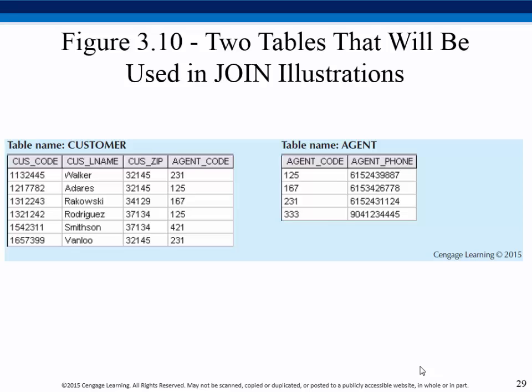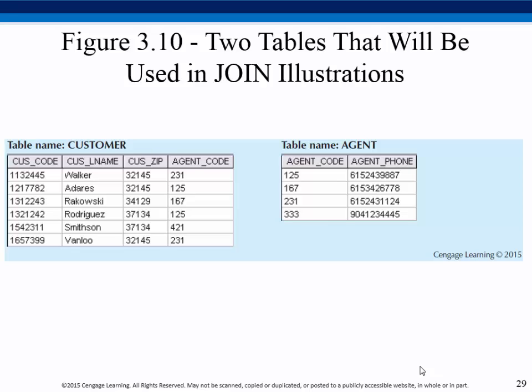You have a natural join, which links tables by selecting only the rows with common values in their common attributes. A natural join is a result of a 3-stage process. First, a product of the tables is created. So you create a product of the tables like we did in the previous example. Second, a select is performed on the output of the product to yield only the rows for which the agent code values are equal. The common columns are referred to as the join columns. Okay.